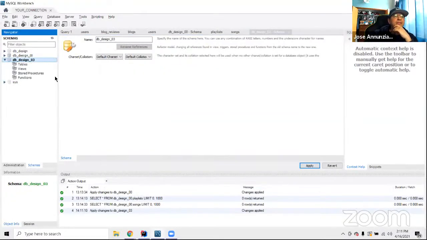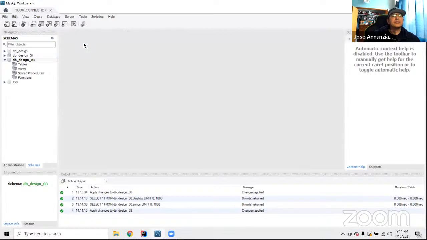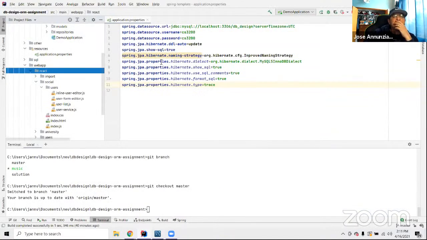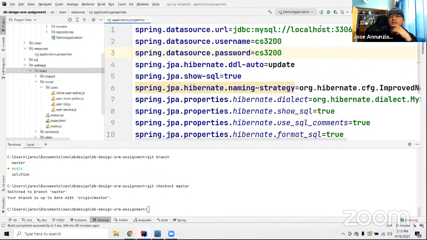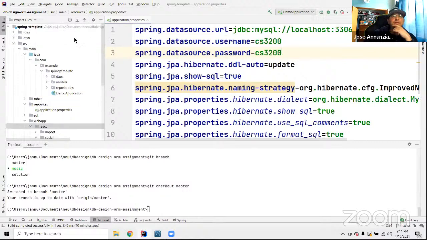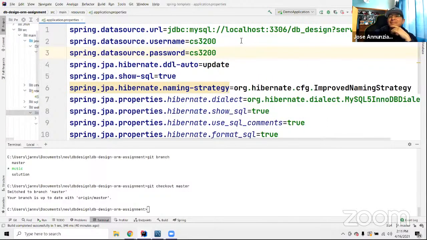We're going to make that the default database. Let me close all. There are no tables. And I'm going to update my properties file so that I am pointing to this new schema.